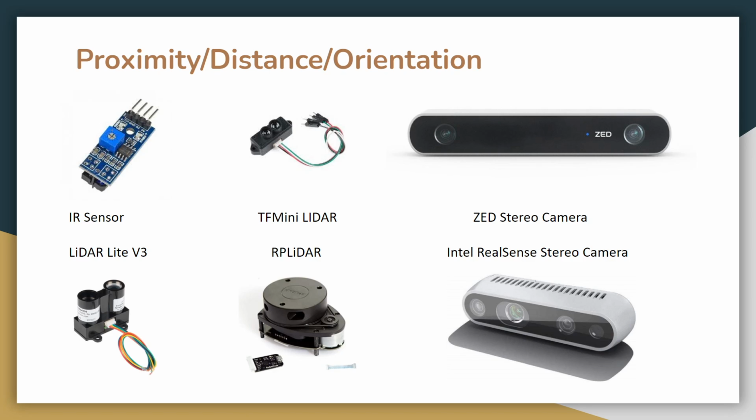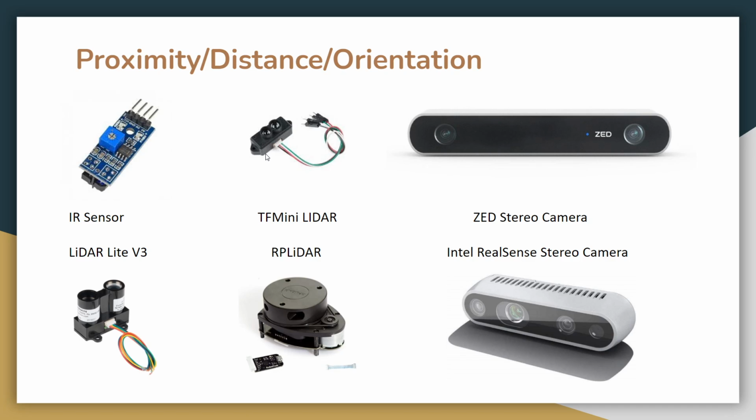Suppose I have a robot car and I attach an ultrasonic sensor or maybe even the TF mini lidar in front of the robot facing forward, and an obstacle comes at a 45-degree angle to that sensor. The sensor will not be able to detect that object, and the car will crash because the object might still be close enough to hit the robot. So that's why these are unidirectional sensors, and the disadvantage mainly is that they don't have a huge field of vision and can't be used to detect obstacles all around.